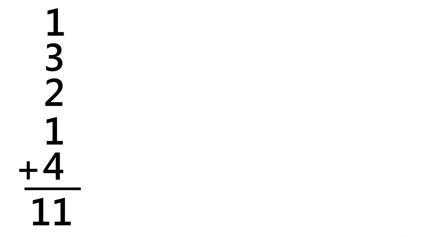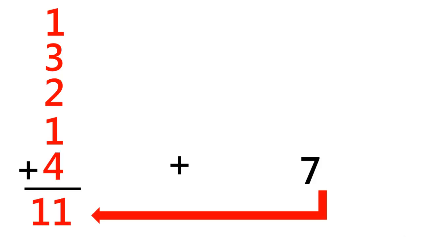To make it easier to add more than 2 single-digit numbers together, we can work our way down through this problem. Let's add the first 2 numbers together. 1 add 3 is 4. Now we move the 4 down and add it to the 2, which gives us 6. Moving the 6 down and adding it to the 1, we get 7. Finally, we move the 7 down and add it to the 4 for a total sum of 11.